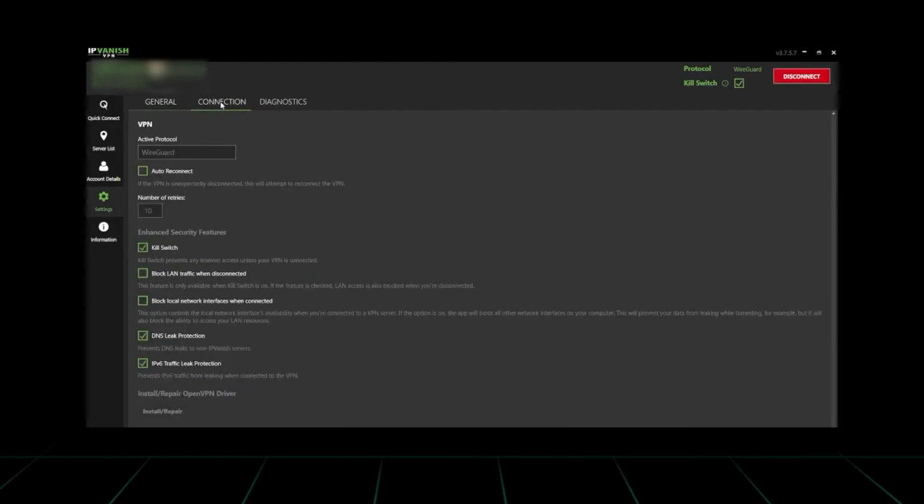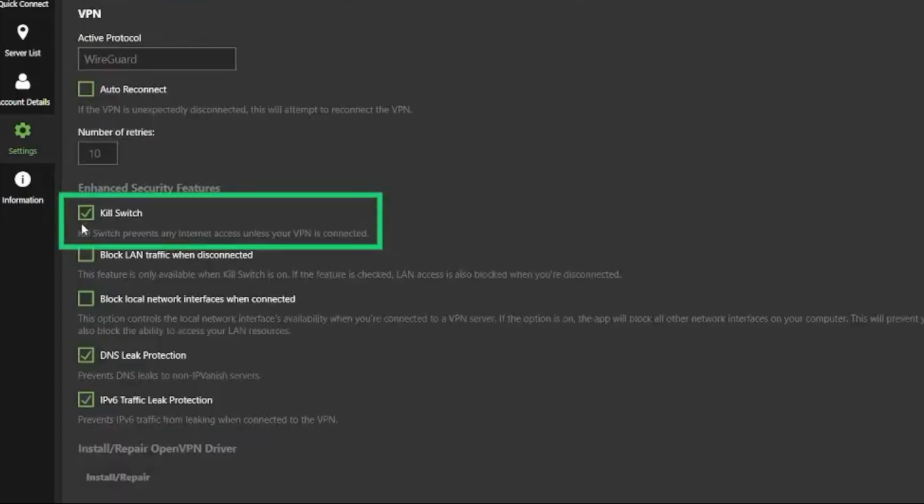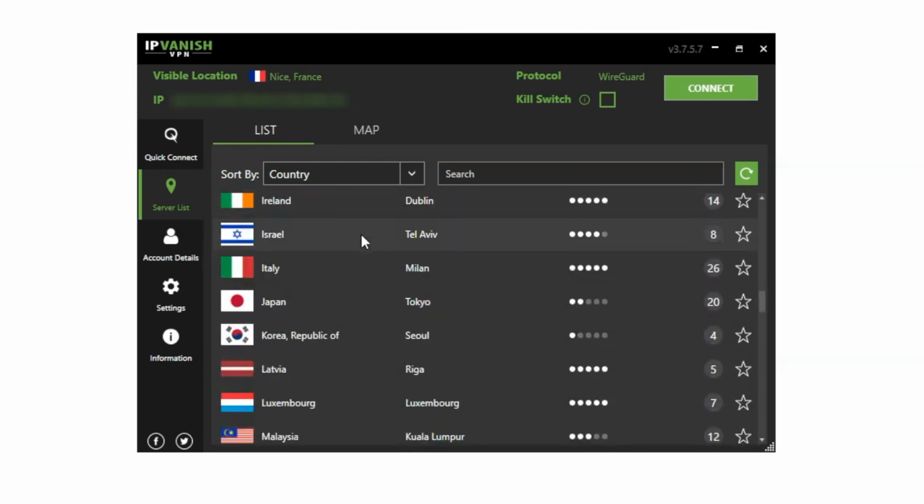What's up, you guys? My name's Ashley, and we're going to talk about how to tune the settings, pick the right protocol, and avoid common pitfalls. We're going to cover everything from setting up a kill switch to choosing the best server so your connection stays fast and secure. By the end, you'll know exactly how to configure IPVanish to suit your needs without getting bogged down in technical jargon. We're going to keep it very simple.